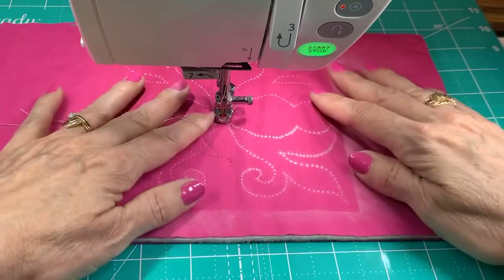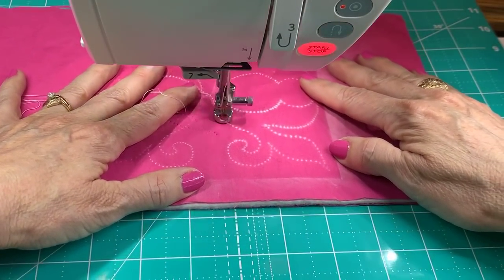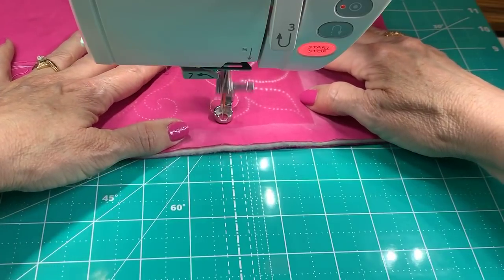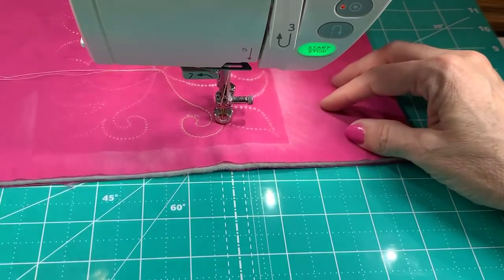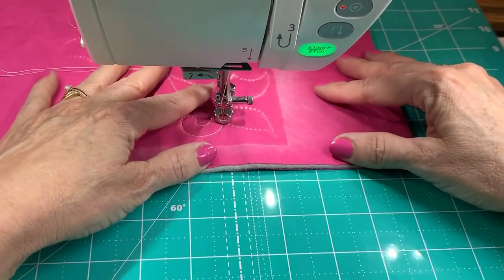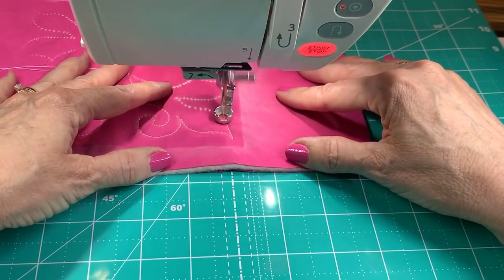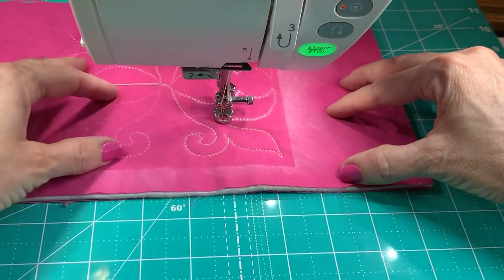Okay, so here we go. So don't sew really fast. It's okay to just sew at a nice, even pace. Look out in front, follow the dots. We're trying to follow the dots as much as we can because we're looking for symmetry in the design. We're not trying to approximately follow them. We're trying to be on them. That's what's going to give us that nice symmetrical look right there. And that's also training for us to make sure that we can make the design what we want it to be, right? So far, so good.